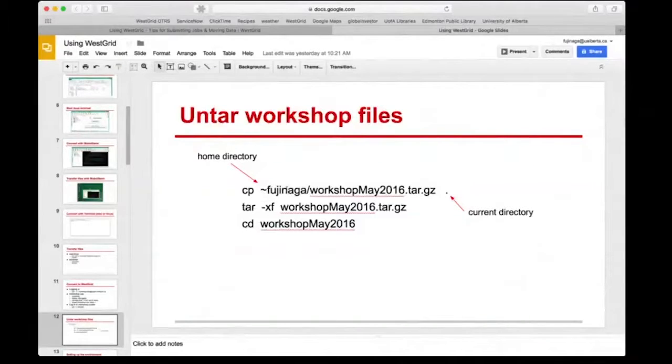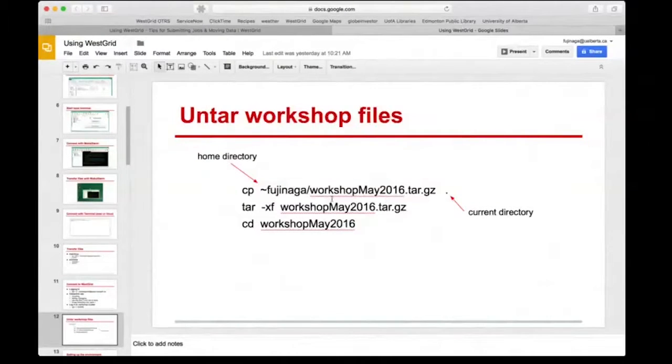What I've typed here is a squiggle, which means that in Unix, when you type squiggle and a username, that refers to the home directory. So squiggle Fujinaga refers to my home directory. Then you have a space and a dot, which refers to the current directory. So you're copying a file in my home directory to where you are, which should be your home directory.